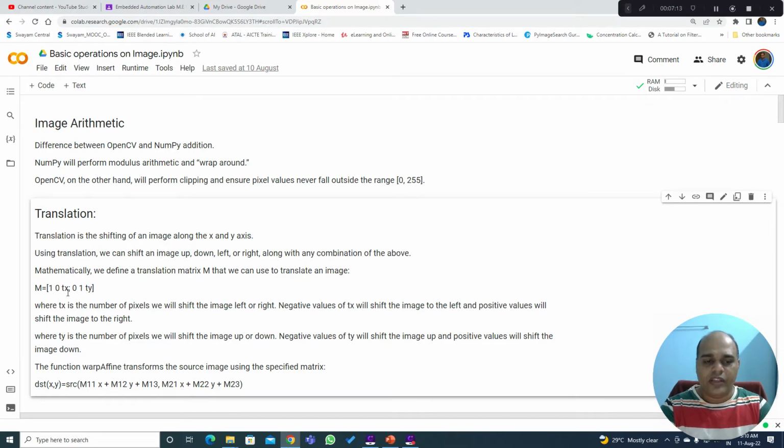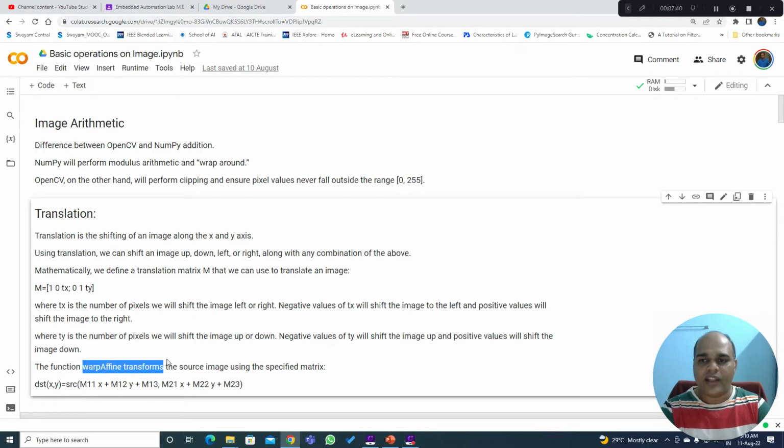So each and every value in Tx and Ty will play a role in the shifting process, either towards left or right or top or bottom. Once we define this translation matrix, it can be multiplied with your image pixel values at a particular point. That can be done using the warpAffine transformation.